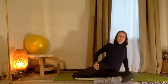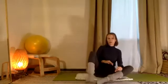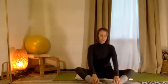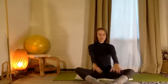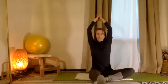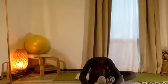Good, and then from here, we'll exhale and bring that leg right back around. So now, soles of the feet can move together, and then we're just gonna rock the rib cage side to side. Good. And then we're gonna take the two arms all the way back up, slide the right leg out, pull the left leg in, and take that as a stretch forward.